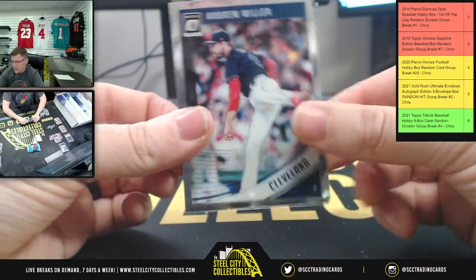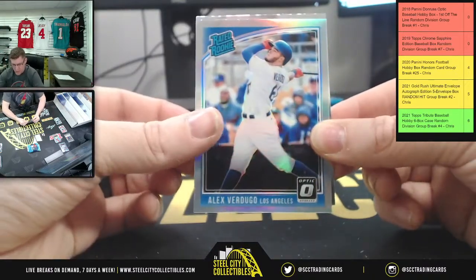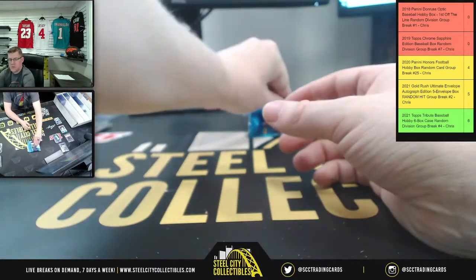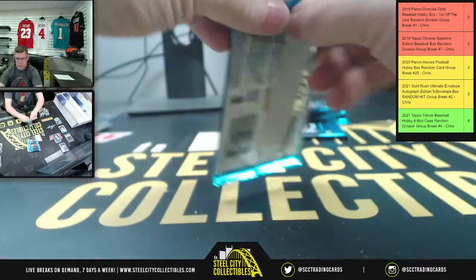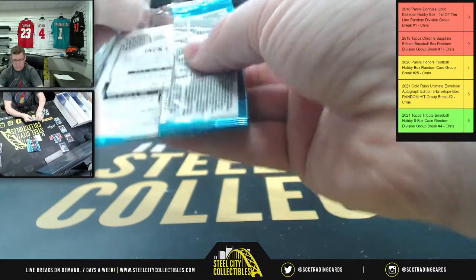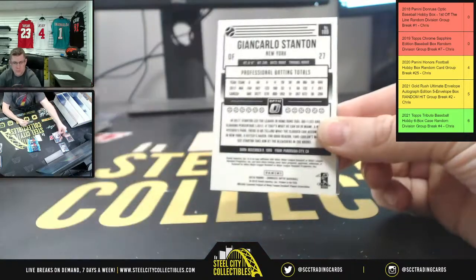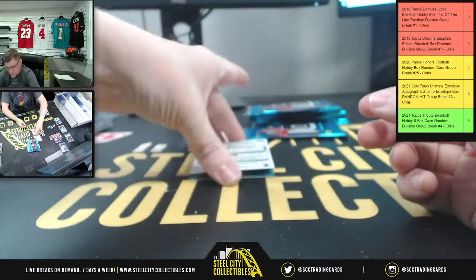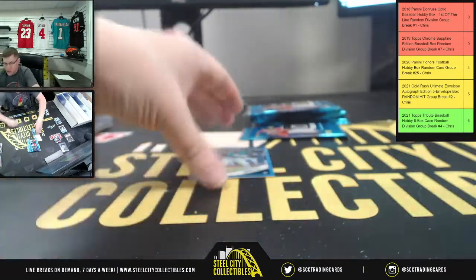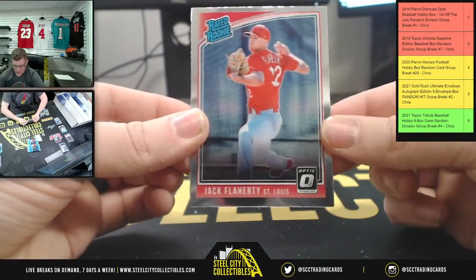There you got Andrew Cleveland. And then Christian Yelich, Milwaukee. Prism, Alex Verdugo. Up there in LA. And Freddie Freeman, Atlanta. First up, Washington, Max Scherzer. And then we're going to have, I got Giancarlo Stanton, Yankees, 2017 MVP, Seattle, D. Gordon, and Jack Flattery, St. Louis.